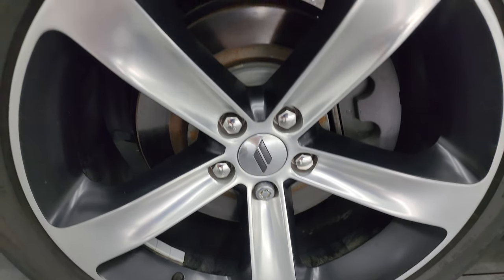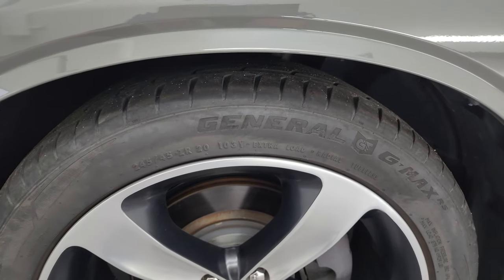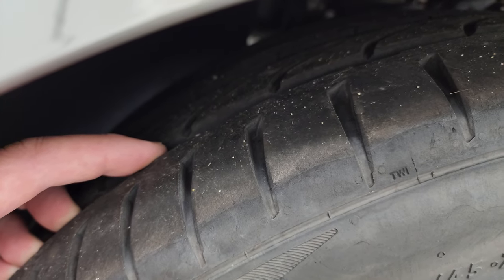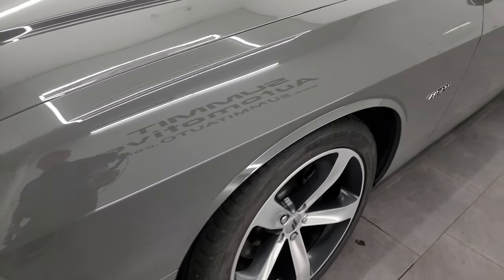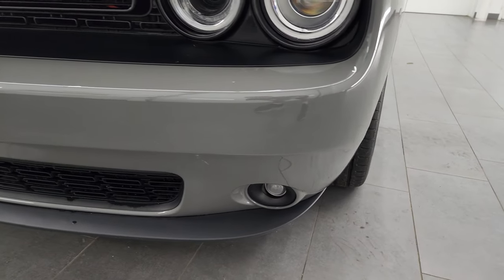Comes with the 20-inch painted and polished aluminum wheels — they're in really nice shape. Comes with General G-Max tires, these are 245/45 ZR20s. I would say they have a really good amount of tread left, probably 60-70% or maybe even more. Front fender is in excellent condition, no dents or dings. Has the projector lamp headlamps, the LED running lights, and the projector lamp fog lamps.